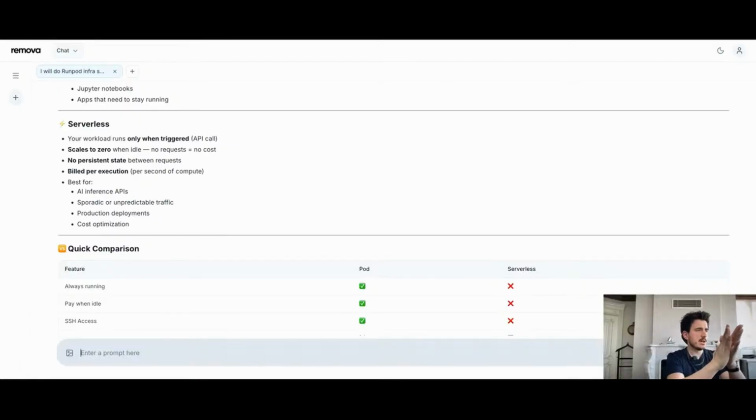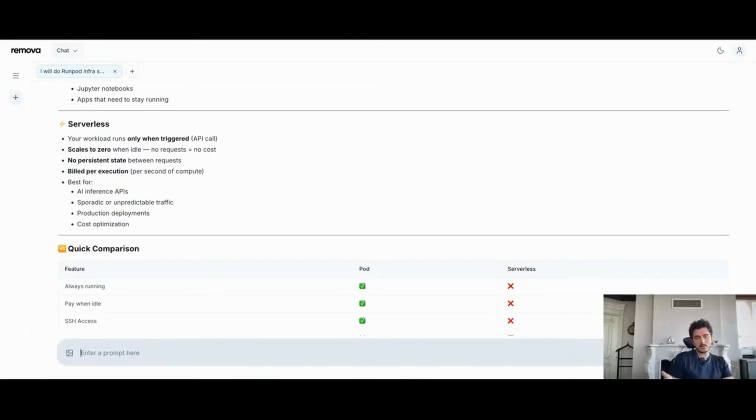So basically, the difference is a pod belongs to us, but serverless is kind of like an API, kind of like distributed infrastructure. And as I understand, if I want faster answers, if I want stable infra, I need to use a pod.